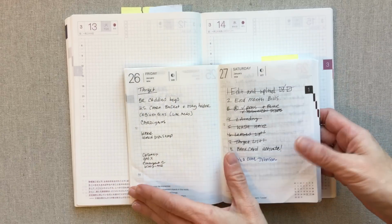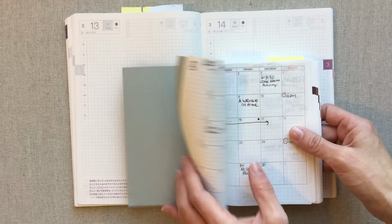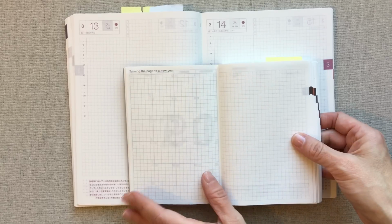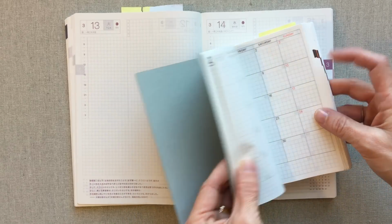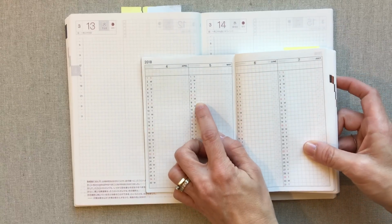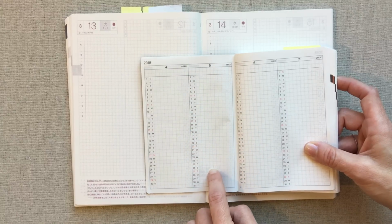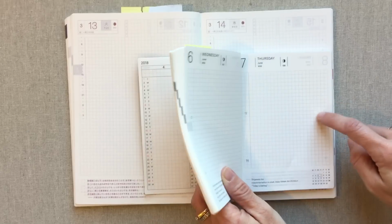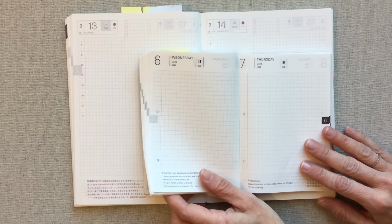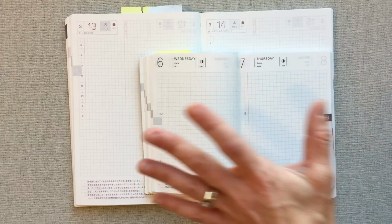And then you come back to the index, and then you can write what your notes were about that day or what that meeting was about. And that way, when you need to find those notes, they will be on the right day that you took them on, but they will be indexed. Sorry, let me find that index. So you could write what notes were on that certain day, so it would be easy to go search for them if you needed to go back, if you were using this like as a note-taking tool at work.